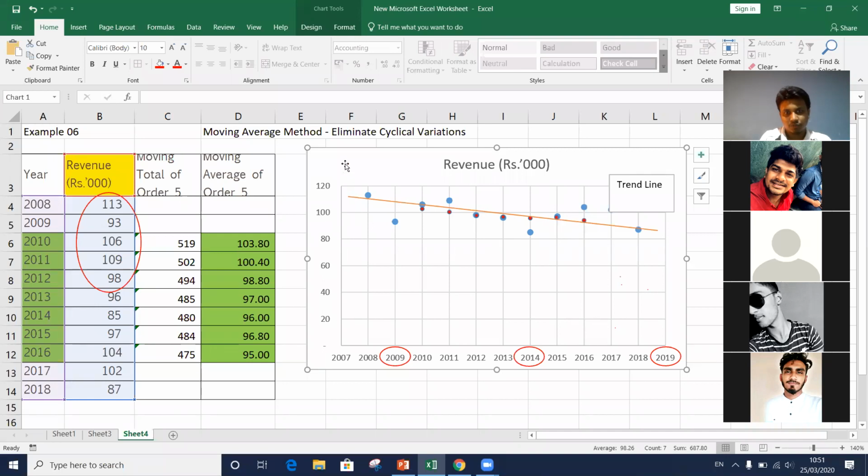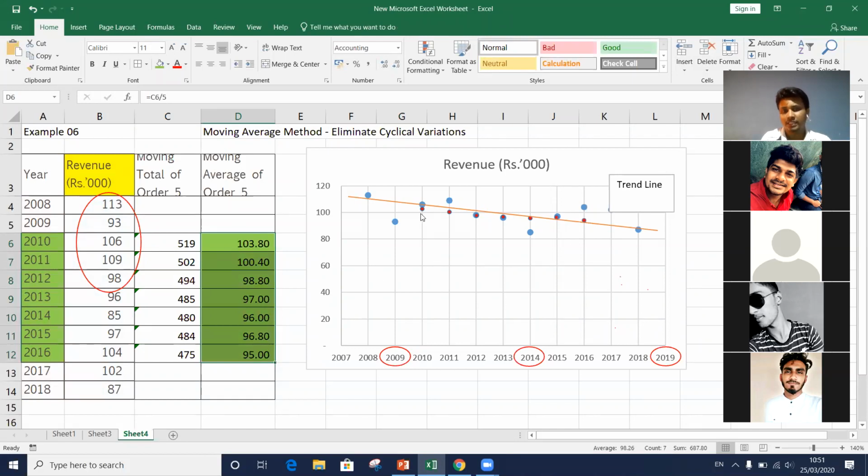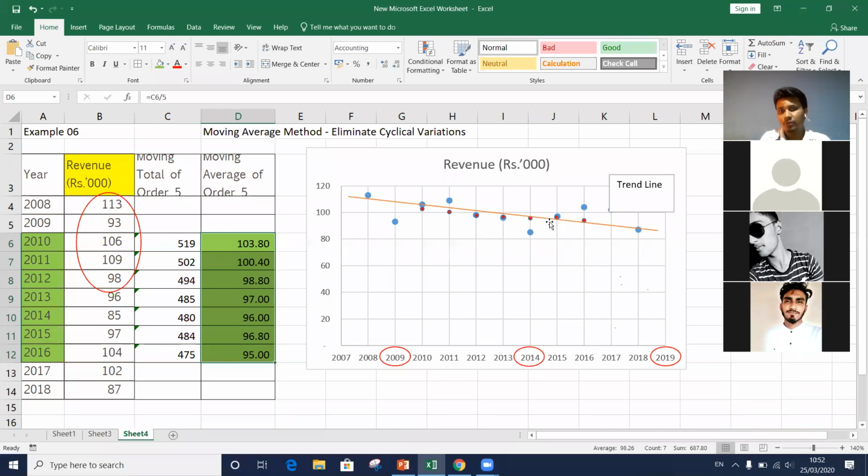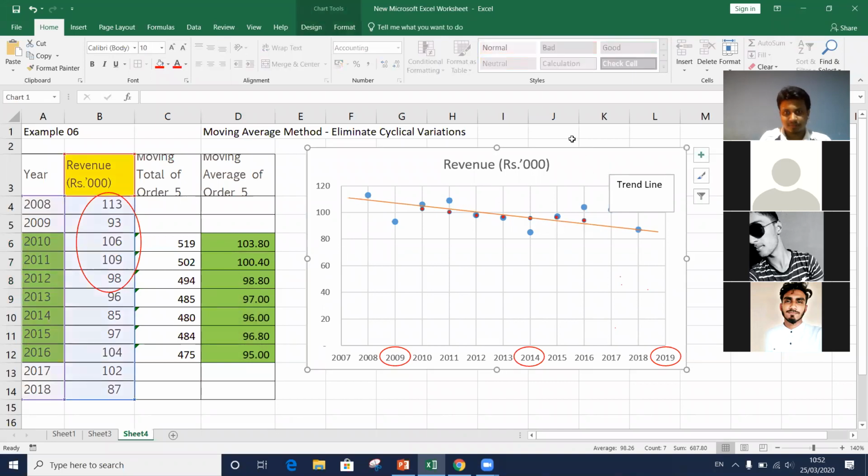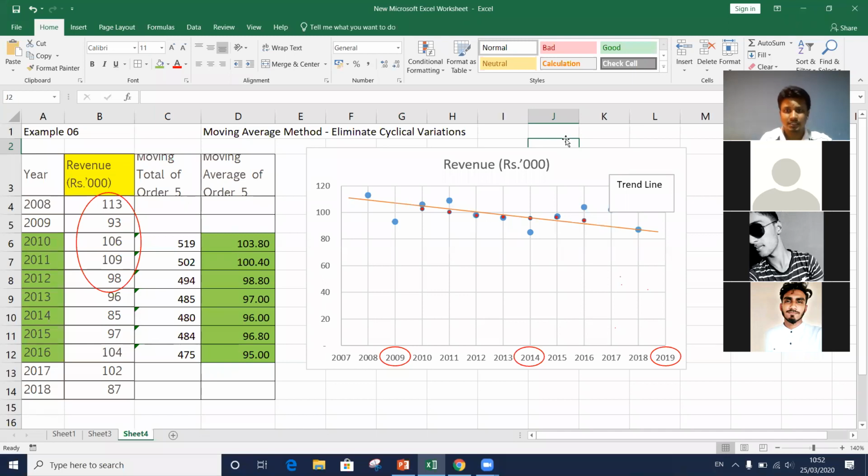Okay, now if we are to draw the trend line using the moving average method, what are the steps we need to follow? First we need to determine the order. If it is not given, we need to determine the order. If the order is given, we consider that order. Then we calculate the moving totals and moving averages. Based on the moving averages, we plot those points on our diagram. Then, looking at the newly plotted points, we can draw our trend line. Clear? How to draw the trend line using the moving average method. Clear? Vikas, Dilakshan, Shabir, Sanjula. Yes, sir. It's clear.